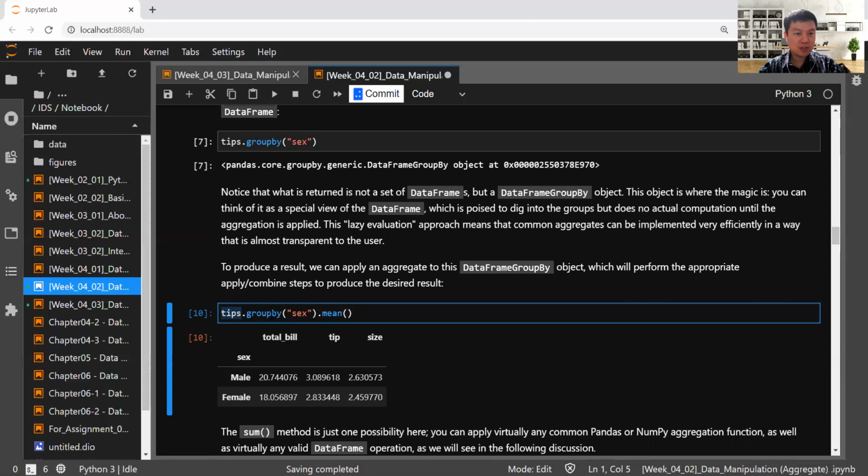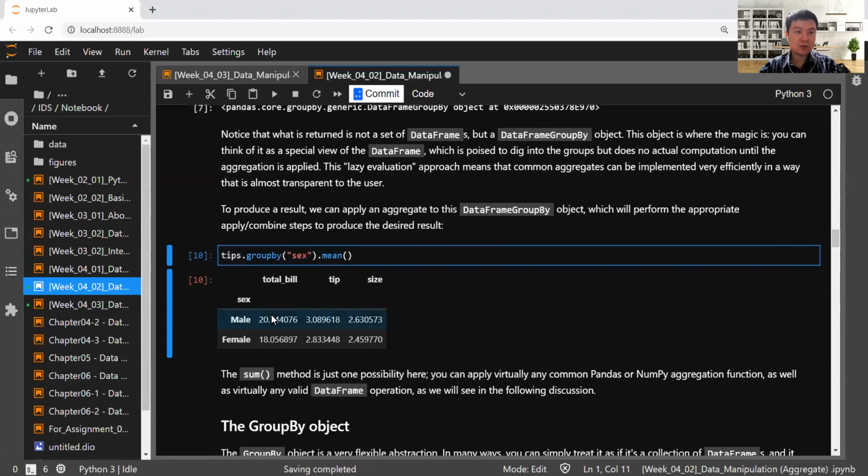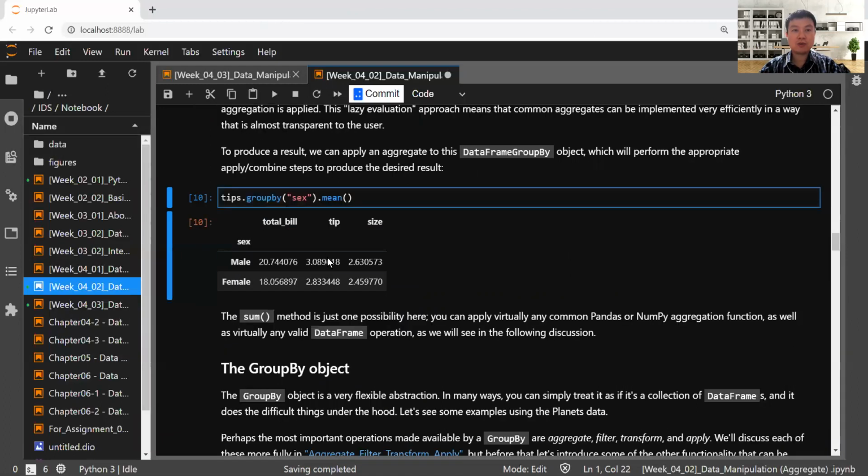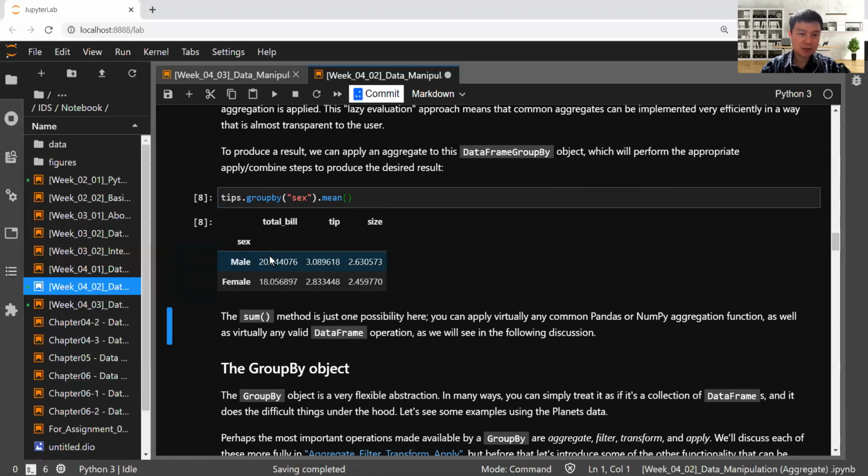In order to see the result, you need to do group by sex and find the mean. Finding the mean means I want to get the average. If you do this, you will see that for sex there are two groups, male and female, and I want to distinguish them according to the attributes total bill, tip, and size.